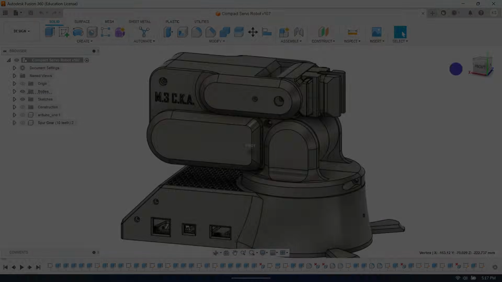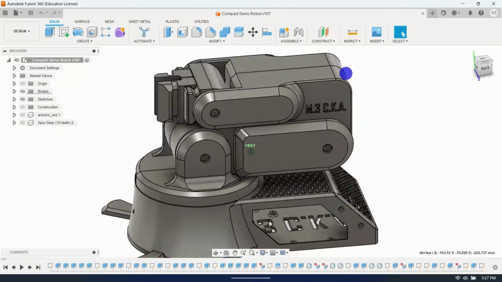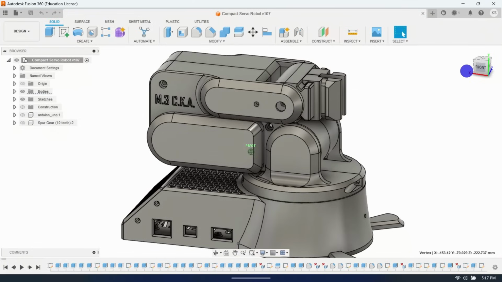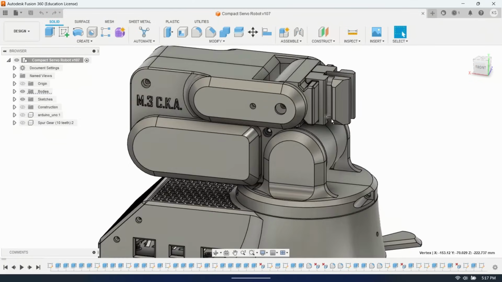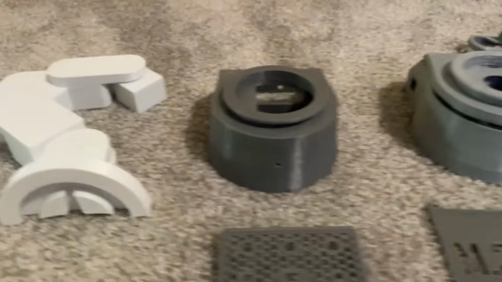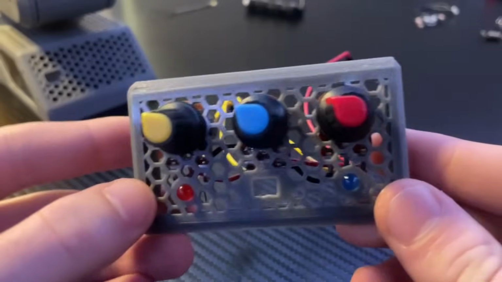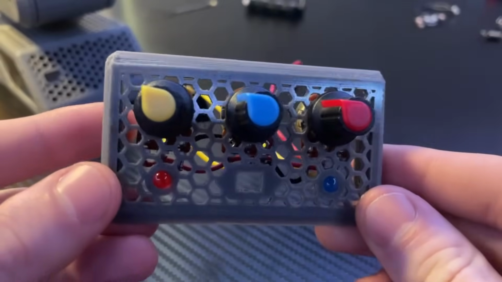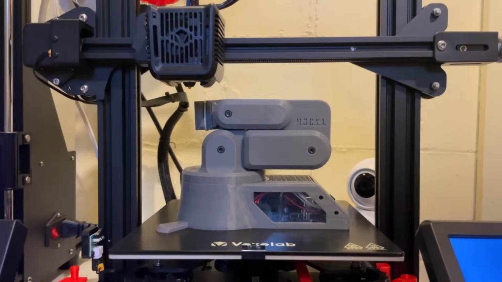First thing I did was make a detailed CAD design using Fusion 360. And like I said before, I wanted this design to be compact, so I tried to make it as small as possible and have all the motor wires hidden. I had many prototypes and redesigns before getting to a spot I was happy with, and at one point I even had an entire control board on the back cover panel. After reaching a design I liked, I printed out the final parts and put it all together.